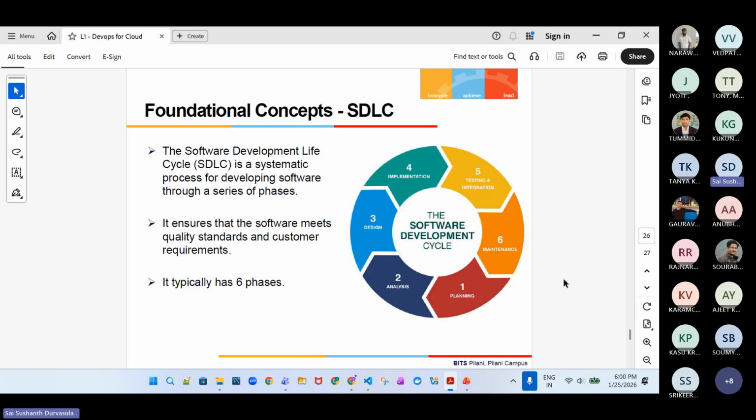Once the requirements are specified, we discussed in the last class that they are made up of two types. One is functional requirements and the other is non-functional requirements. And then we discussed the second phase, which is the analysis stage. This is where the business analysts talk along with the subject matter experts and the architects to convert those business requirements, the functional and non-functional, into technical requirements. So at the end of the second phase is where we get the technical requirement specification, or TRS in short.